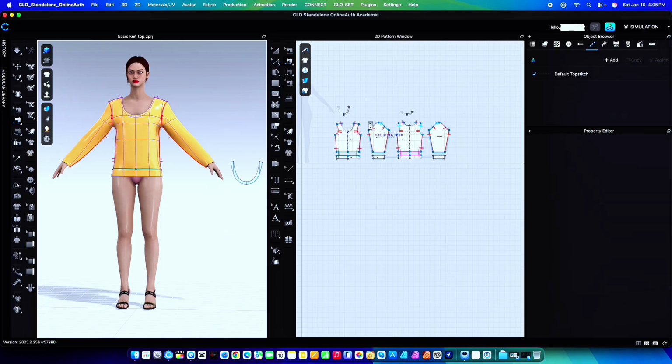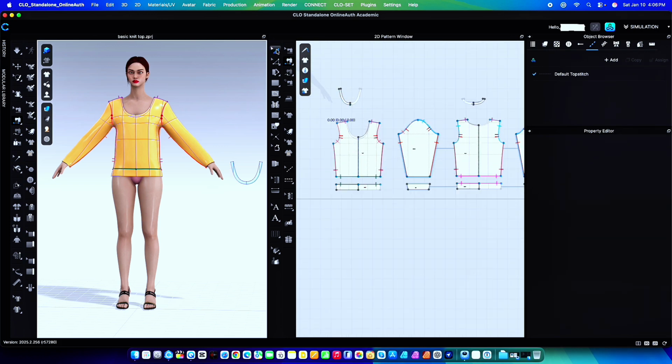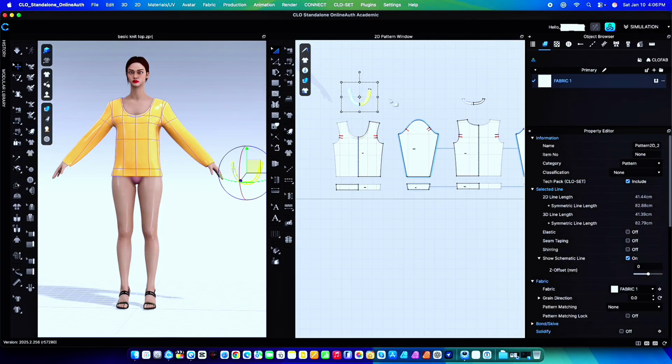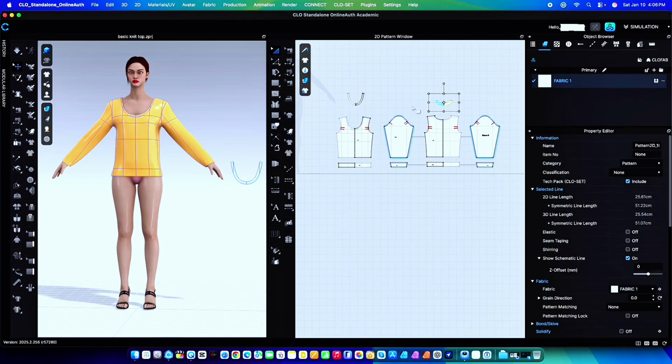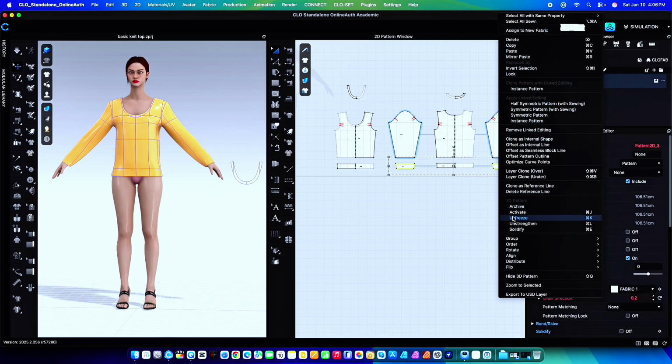Okay, so next we want to sew the sleeve cuff as well as the neckband. Let me simply move them around a little bit. Use the transform pattern tool, select the neckband, and then move it more to the center. It's nice to see your patterns kind of even with one another. And now we're going to unfreeze these. So I select these two up here, right click, and select unfreeze. The same with the sleeve cuffs. Click one, press shift, click another one, right click, and then select unfreeze.